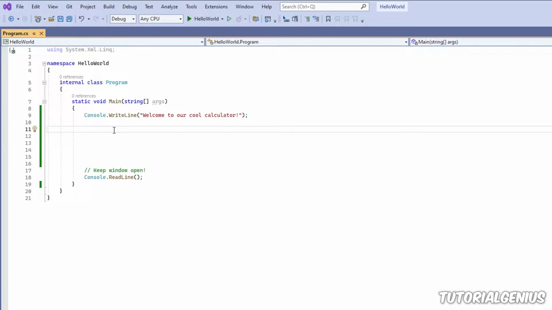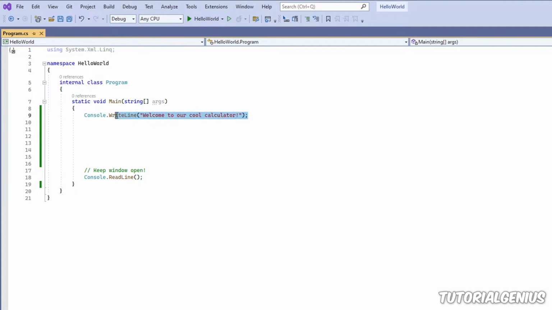The user is going to enter their first number, which could be a decimal. Then they're going to enter an operator: plus, minus, multiplication or division. Then they're going to enter their second number, and it's going to perform the calculation and display it on the screen. A few things to consider. Number one, the user can enter decimals, so we need to make sure we convert our numbers to doubles. The next thing is we need to take in the operator and work out whether it's a plus, minus, divide, or multiplication, and then act on that appropriately using conditions.